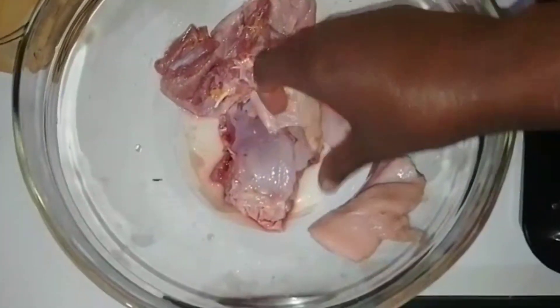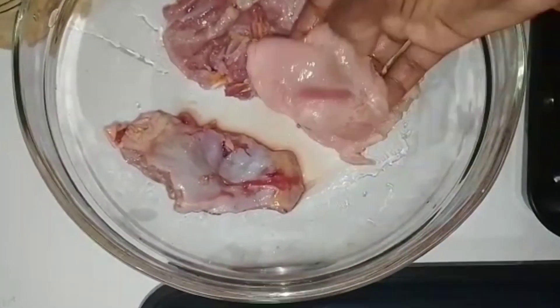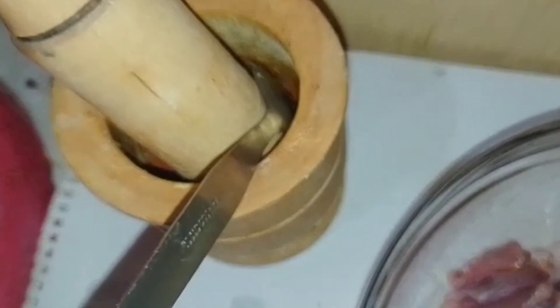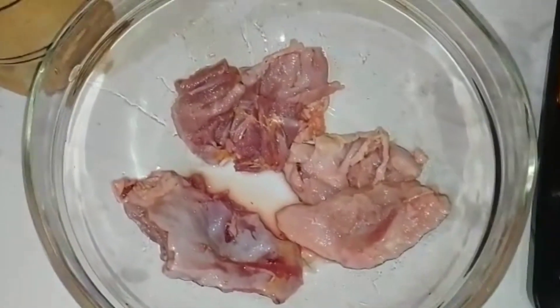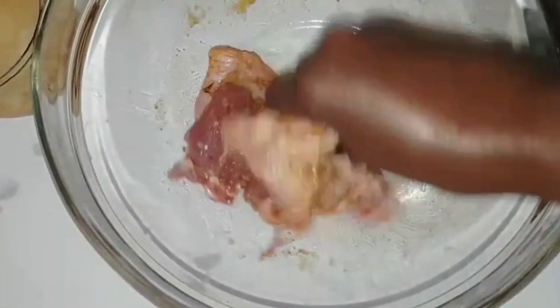From slaughtering my chicken I extracted some chicken breast — some call it chicken steak, whichever name you call it. I will marinate this to use it in the course of the week for breakfast; it's a recipe I love so much. If you've ever tried chicken breast by the day, give the video a like because the taste is so good. I'll add the spices inside, spread them with my hands, and use a knife to slice the pieces so the spices get inside, then cover and put them somewhere cold so they are very well marinated.